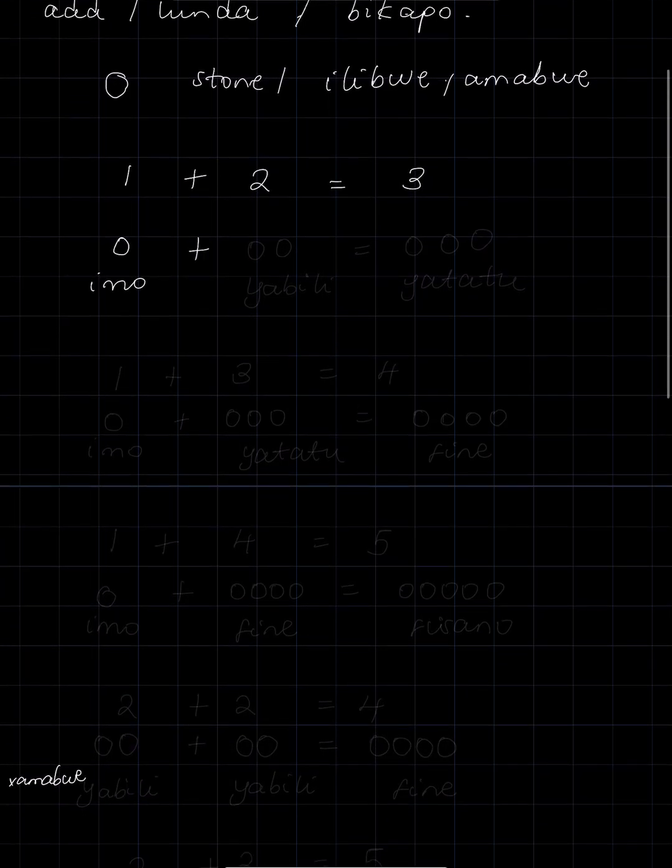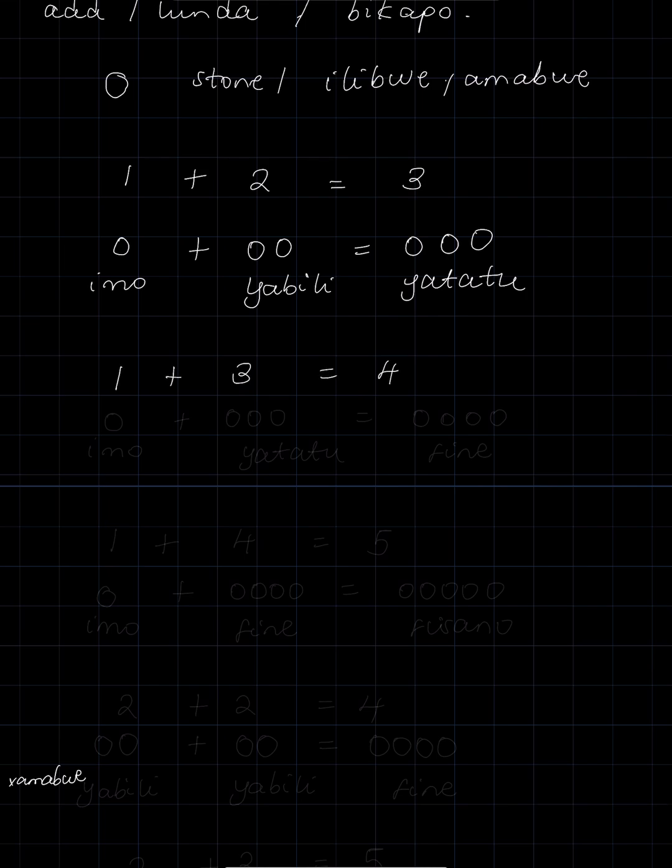Elo tualonda ko amawe yabili, which is just 2. Dwala kwata amawe yatatu. So again, if we have 1 stone and we add 2 stones to it, we're going to have 3. The other example that I'll give is if I have 1 stone and I add 3 stones, which is going to give me 4. So I'm gonna kwata iliwe imo.